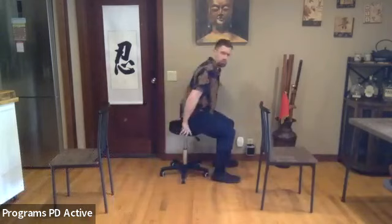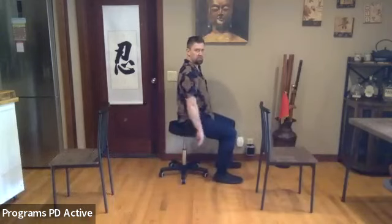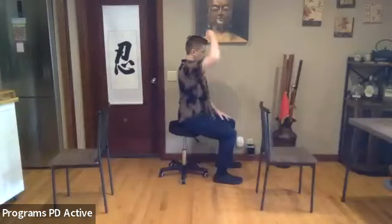Okay. So again, the key to this class particularly is this setup where you have something on this side of you, something on this side of you, and you can stand in the middle and work back and forth, okay? So have that setup, a seat, and then a support on this side and a support on that side with enough room here, decent amount of room. Now, sitting at the front edge of your chair, buttocks going down through the chair, crown up top.